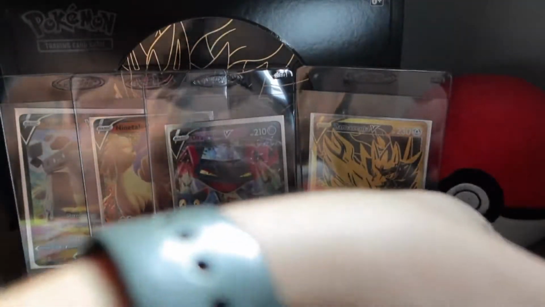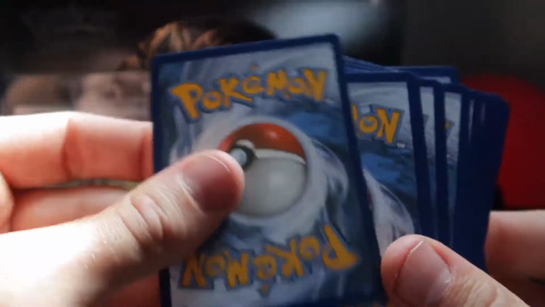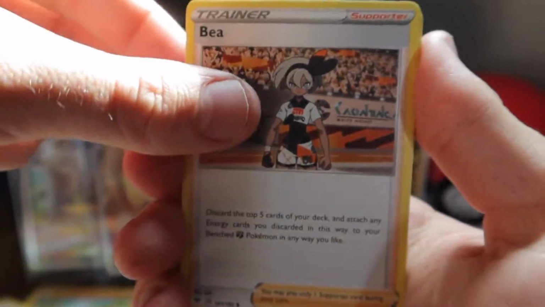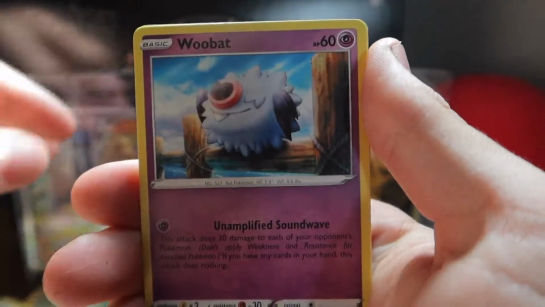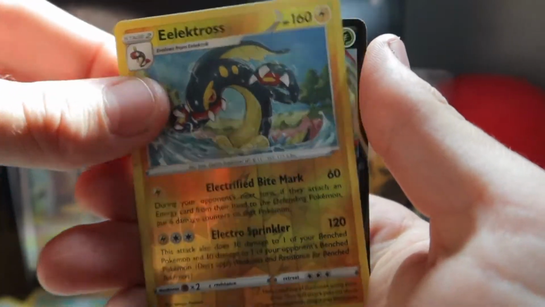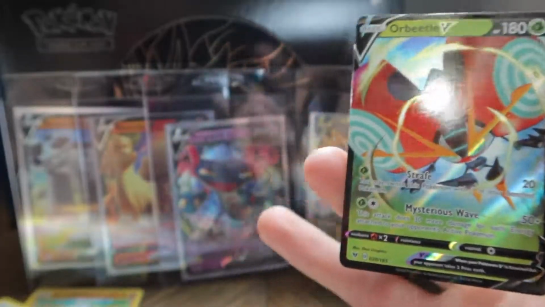We're gonna say the Darkness Ablaze for the end. We got 3 Vivid Voltage. Can I get some Amazing Rares? Upside Down Code. I'm thinking it's gonna be Fighting. What are you guys thinking? Psychic. Got an Opal, a B. Poor Ryan. Slugma, Whismur, Woobat, Beldum, a reverse Electross, an Orbital V. I already got this card. But hey, it's still a hit.